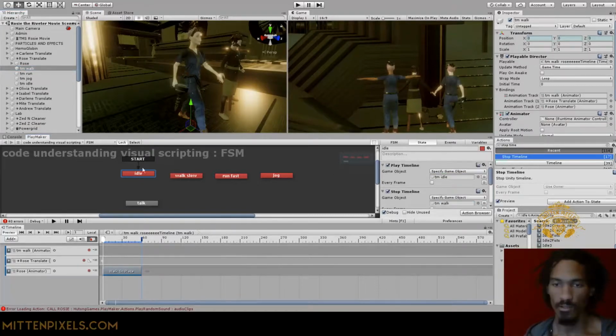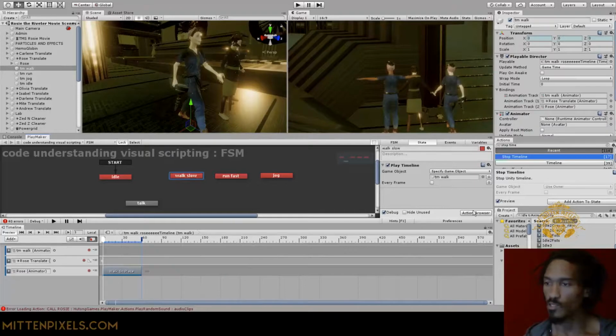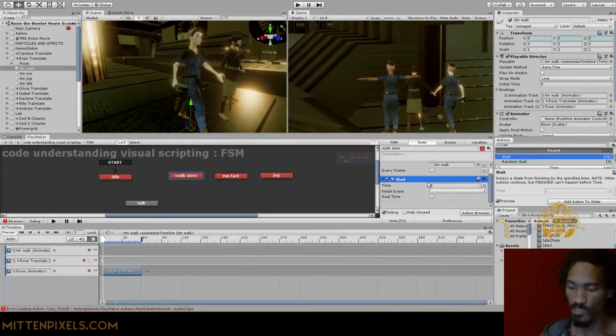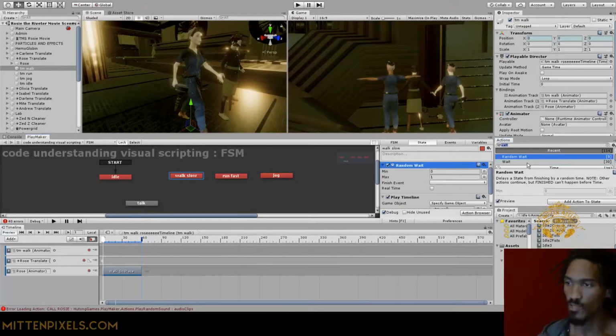Okay? Alright, so now what I'm going to do is I'm going to actually set a weight here. Let's do a random weight to make this more interesting. So I just went to my action browser, which is already open, and I'm going to set a random wait. So I'm going to do 3 to 6 seconds. Once it's finished, I'm going to go to custom block, and I'm just going to do block 1 for now. I'll show you how to do that in the workshop, and we'll go back to idle.